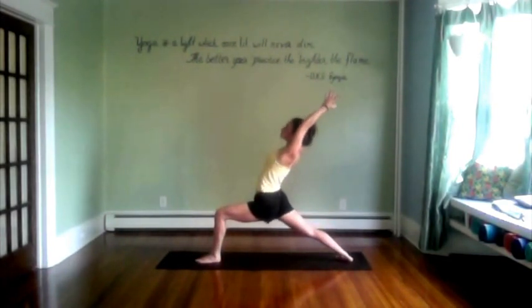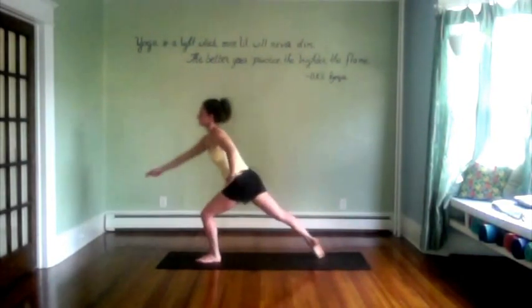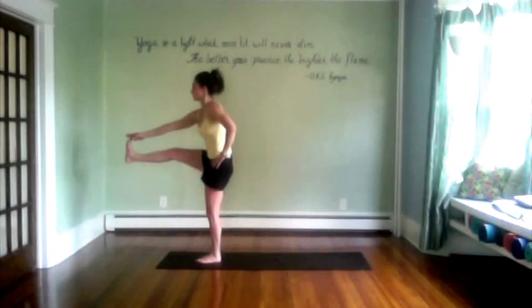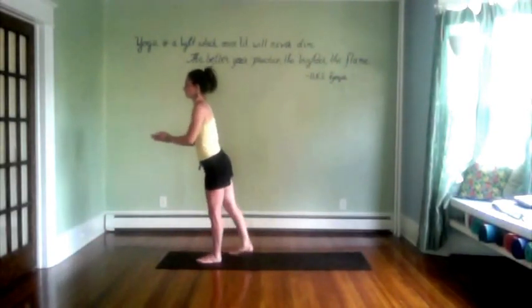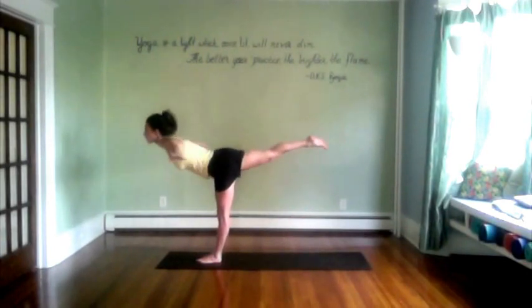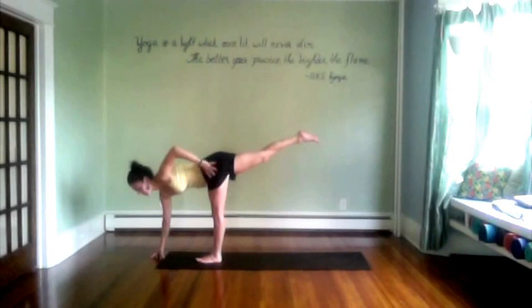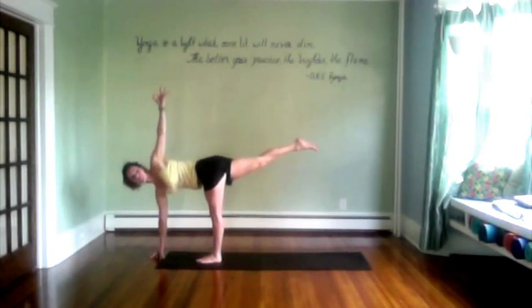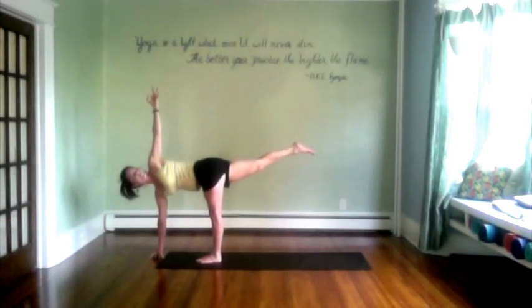Inhale, up to warrior one. Finding our balance, left hand to left hip, right knee up. Grab hold of yogi toe, one breath. Shift in, warrior three, one breath. And reverse or rotated half moon. Right hand to the ground, left arm reaching up. Try to separate the shoulders, flatten through the chest, and keep that right leg about parallel with the ground.